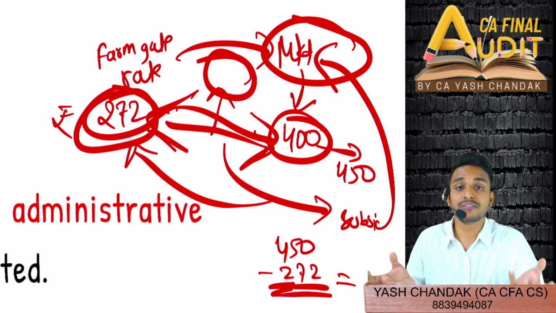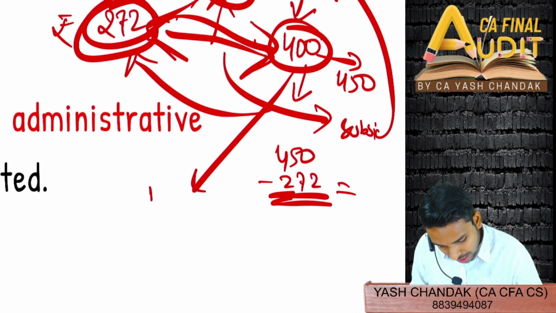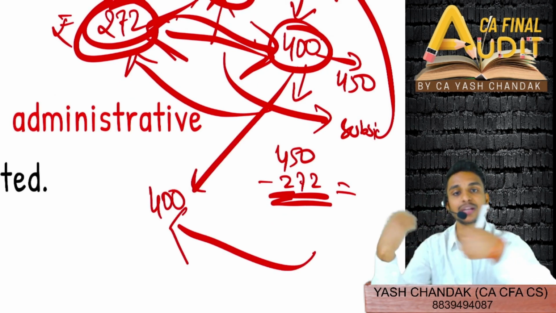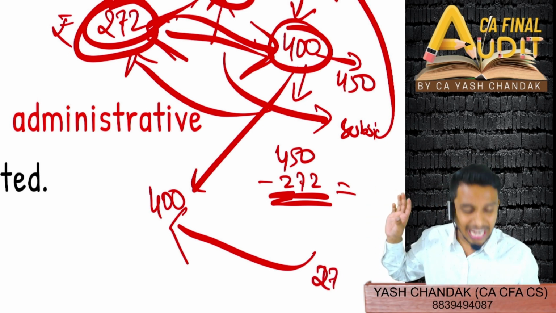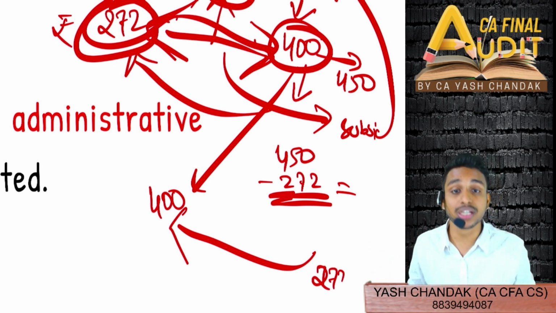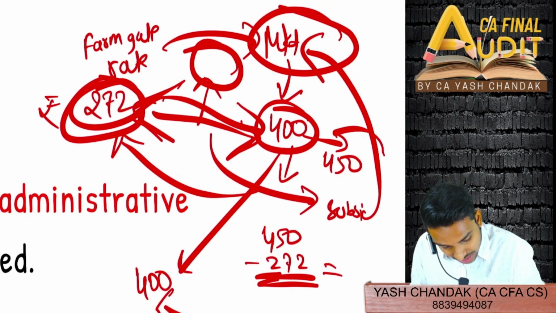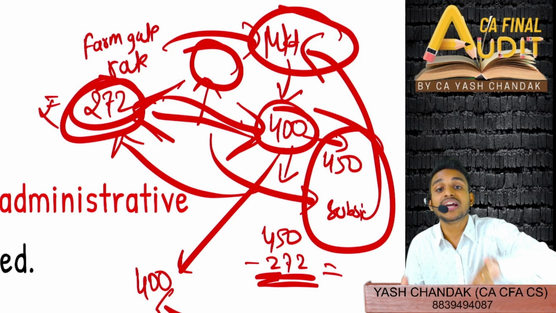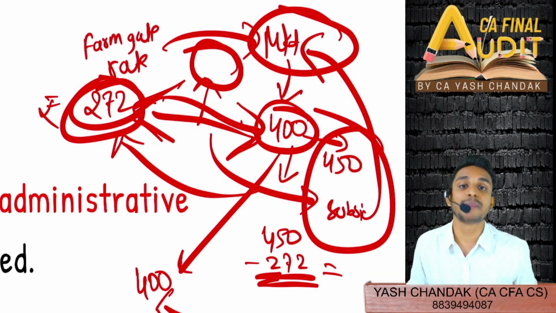So what was the alternative? An alternative policy could have been: if you sell at 400, let the farmers buy at 400 only. We'll credit back the remaining subsidy amount to the farmer's account itself. That could happen, like it used to happen with LPG cylinders. If you know LPG cylinders, we get some 50-70 rupees cashback in our statement. So we buy the LPG cylinder, and the government gives subsidy to us. So there can be different alternative policies. So whether the policy is operating effectively, whether there can be any alternative policy, estimates about how much budget is to be appropriated, everything is done by the estimates committee.